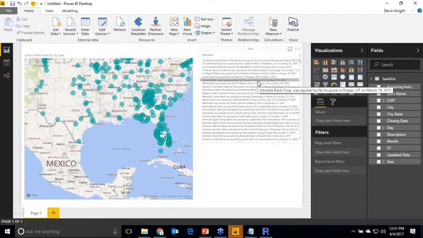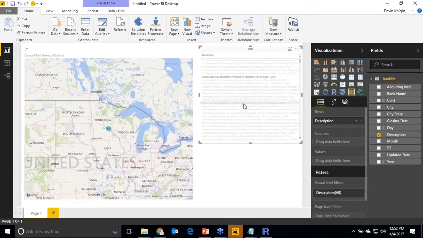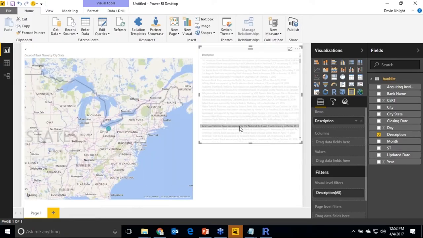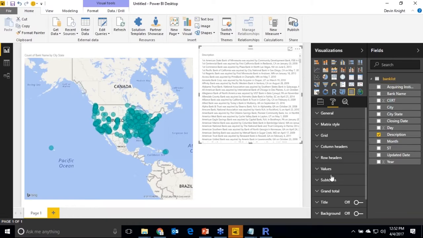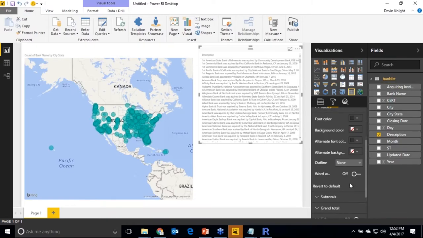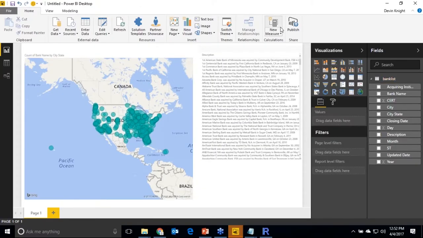This is a new matrix, by the way, that's still in preview. Remember I showed you how to turn on preview features a few moments ago? This matrix preview has a few things that you can't do in the regular matrix, and it's separate from the regular matrix. One of the things you can do with it is select items, and it can filter. You can't regularly filter based on a matrix and the other matrix. So this is a new type of matrix. The other thing you can do in this matrix that you can't really do very easily elsewhere is word wrapping. So I can tell it I want to word wrap this, so that as I make the column smaller.